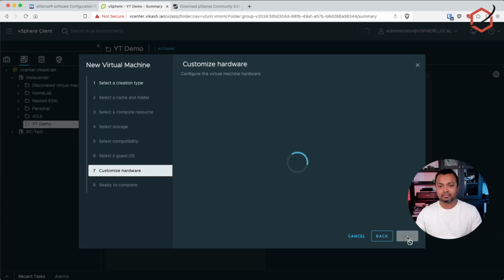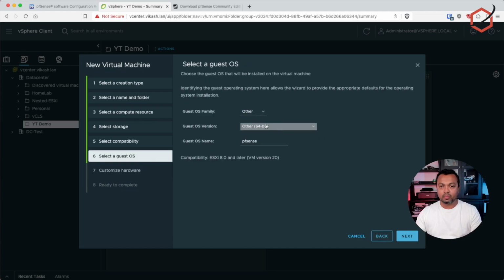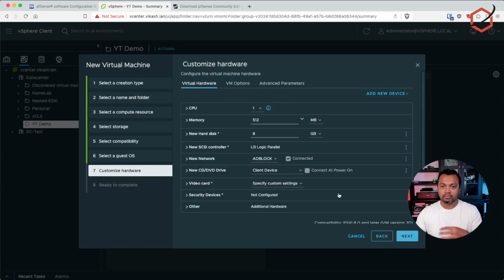All right. Click on next. And now this is very interesting, because when you choose a specific operating system and version, vSphere will propose a basic configuration to run that operating system when you click on the next screen.